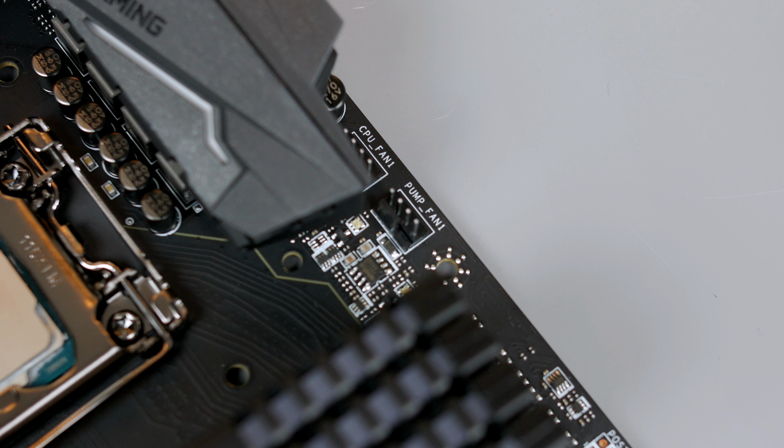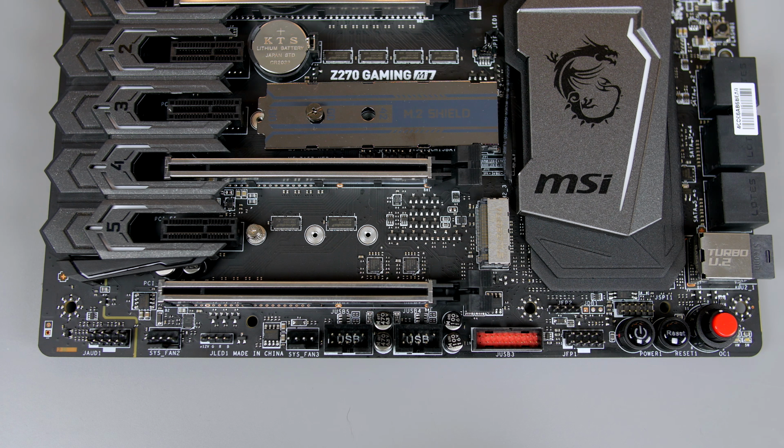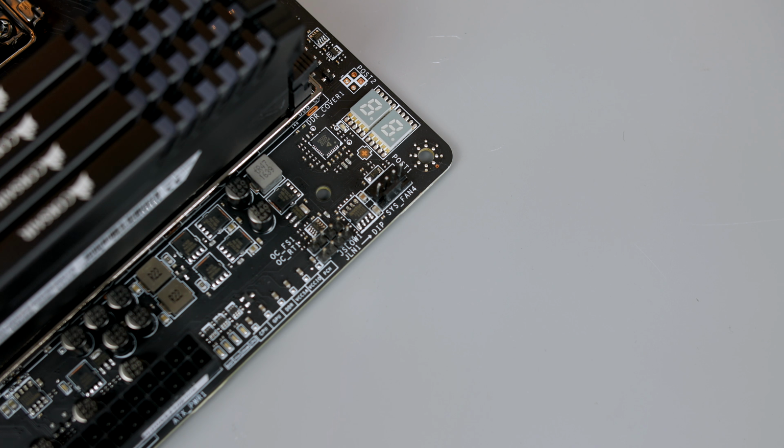When it comes to fan support, the Gaming M7 features one CPU header, one pump header and 4 system fan headers, so that should definitely be enough for most people's setups.